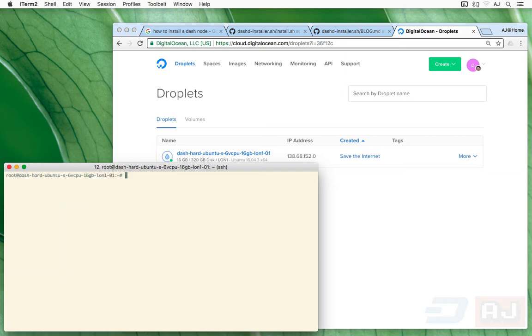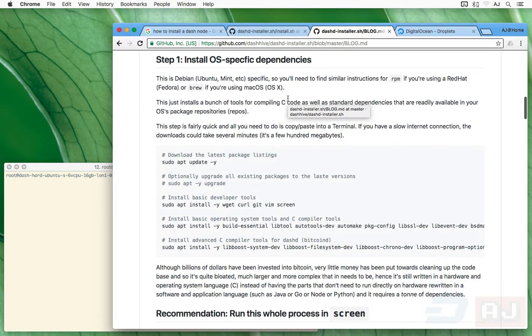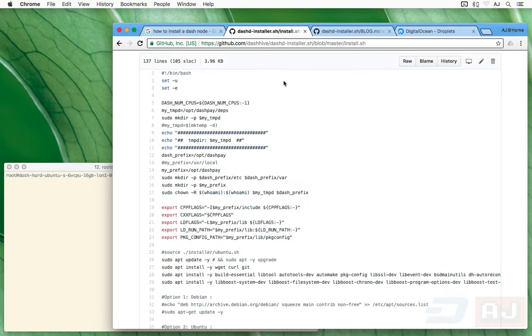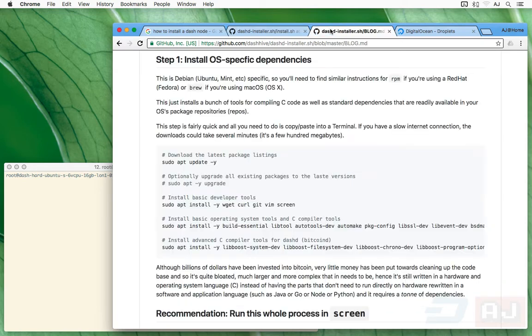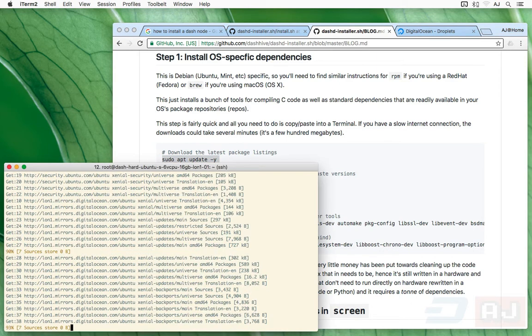I'm going to hit Command K to clear my screen, and then I'm going to go back to this blog. So the first thing is that, as you saw, I was using Ubuntu, which is a Debian distribution. These instructions and this script have a few parts that are Debian specific. Very, very few parts. Almost all of this is operating system agnostic. But here, this apt is a Debian thing. Basically, this is just system stuff that I'm starting with here.